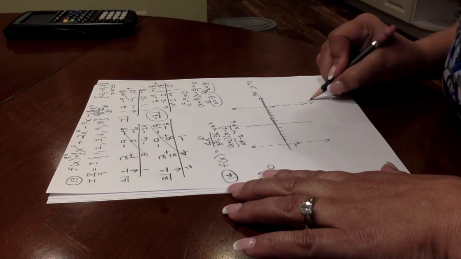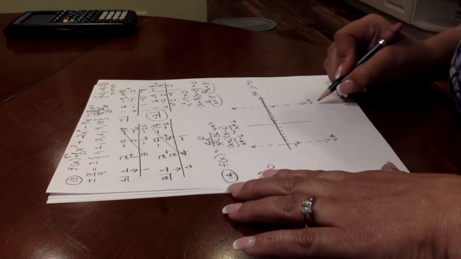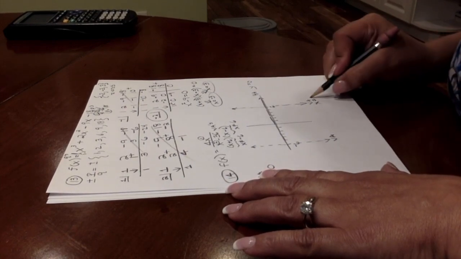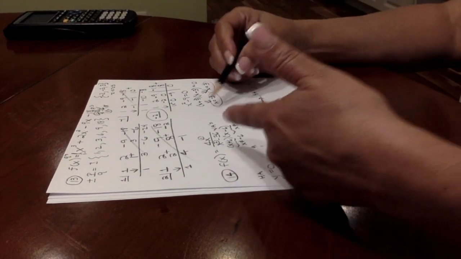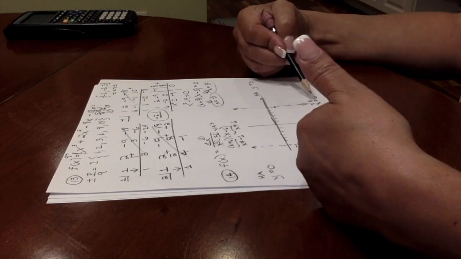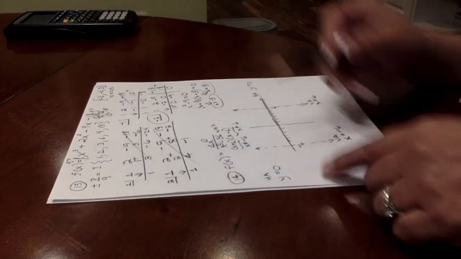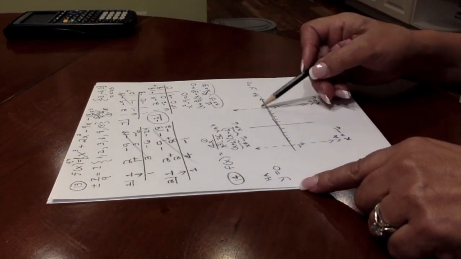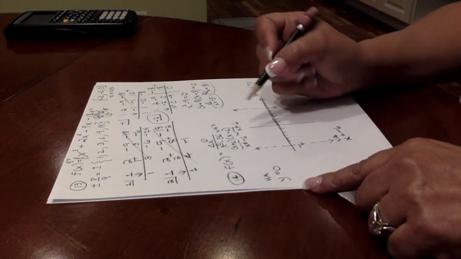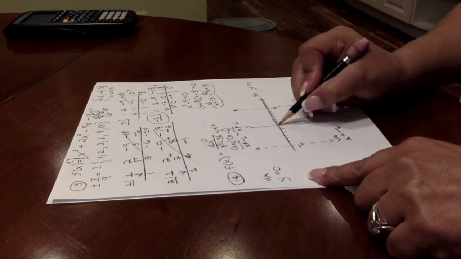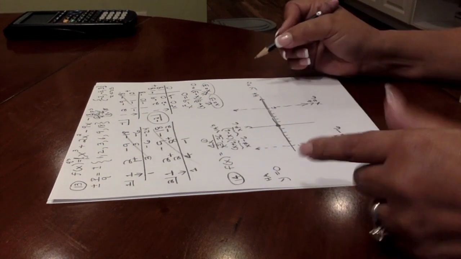This is one of the vertical asymptotes. This is one of the vertical asymptotes. This is called x equal to 6. This one's called x equal to -6. I want you to be able to name those asymptotes with letters. When it's a line that goes horizontally, it's called y is equal to, and then the number that it shoots through on the y-axis. So here's your y-axis. There's 0. It shoots right through 0.